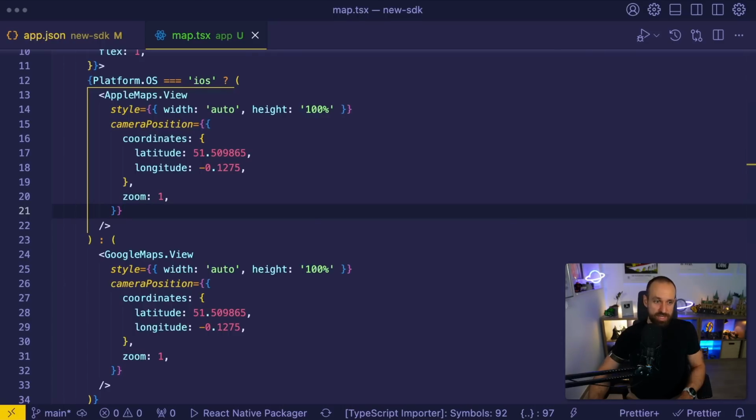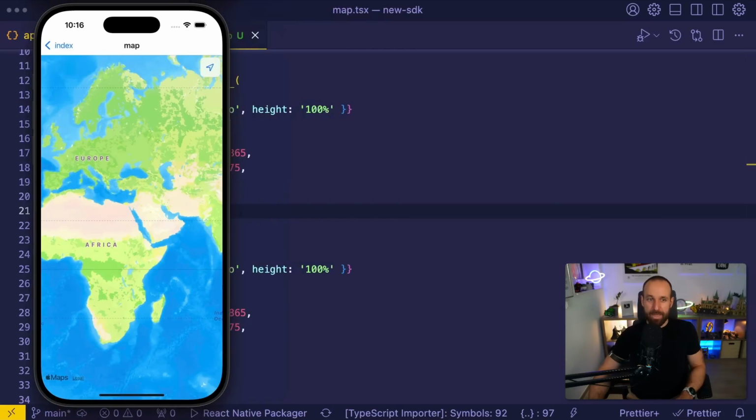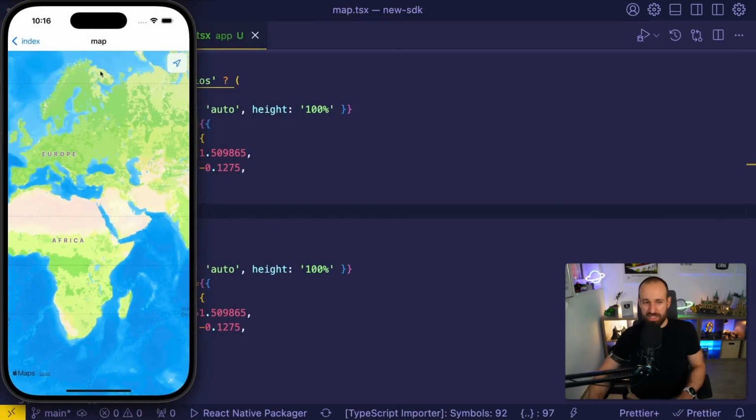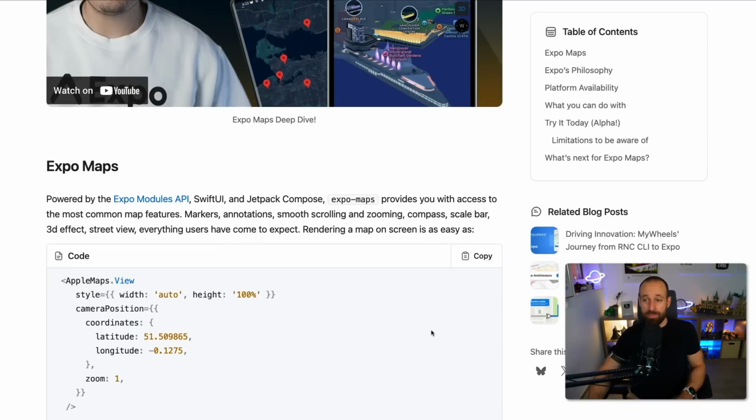Let me try to bring this up in my, okay, here it is. iOS uses the Apple Maps. On Android, it just crashed because I probably didn't add the appropriate stuff. Yeah, that didn't work. But let me know in the comments if you would like to see a tutorial on Expo Maps and everything that we can do, because I think there's a whole lot that we can do with that new package, and Maps is an essential feature, I know, for many of you out there. So go check this out, Expo Maps new package, but still in alpha stage.